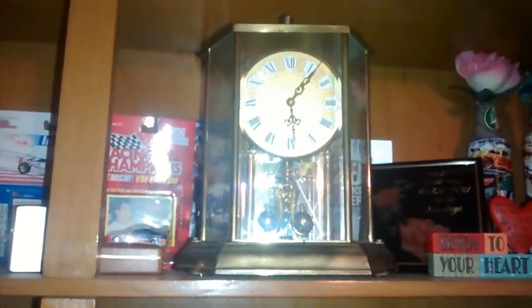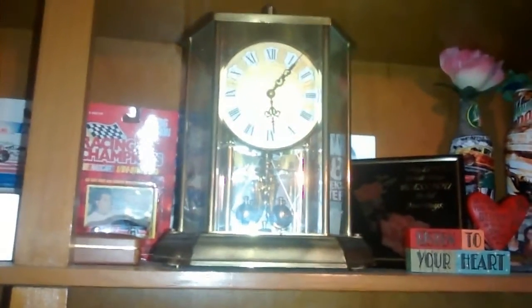This is a Ronson. And this was my great-grandfather's. And you can see his initials engraved on it, JV. His name was Giuseppe Vaccari. He was from Italy. He came here in like the 1920s or something like that. And this clock was also his and my great-grandmother's. They received it as a gift on their, I believe it was their 50th wedding anniversary. So that was my great-grandparents' clock here.